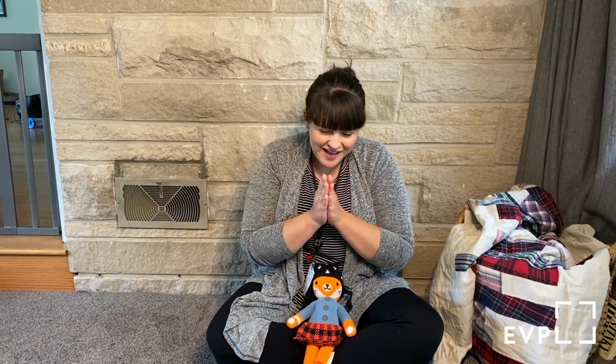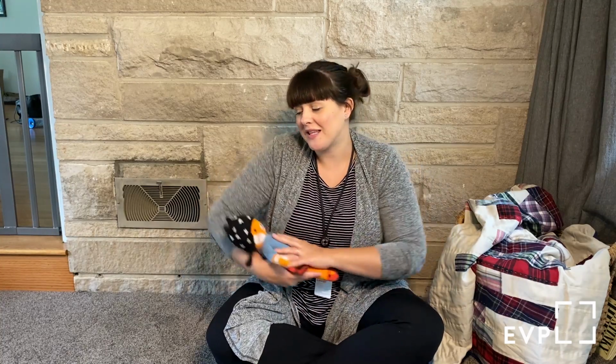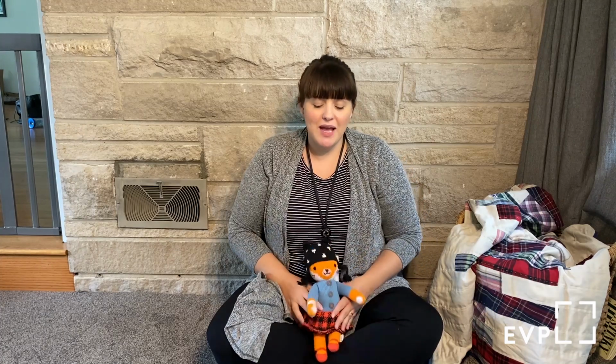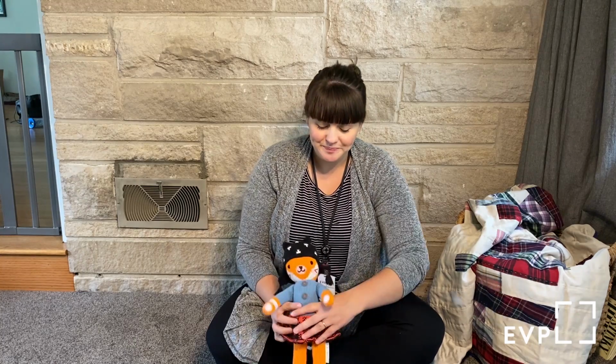Nice job! All right, the next thing we're going to do is go to the moon. If you have a tiny baby, you'll just rock them like this in your arms and then whoop, go up at the end. You might have a baby that likes to sit in your lap or wants to stand in front of you, whatever works best for you and your baby.